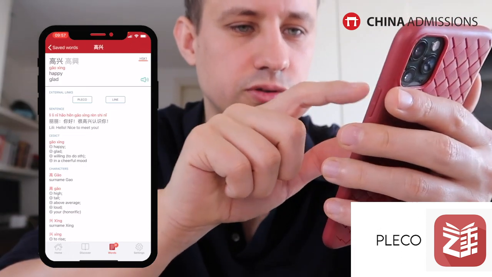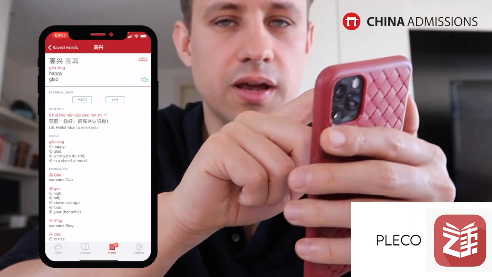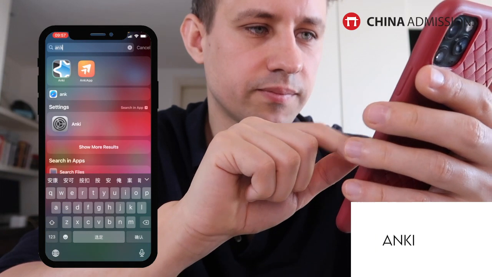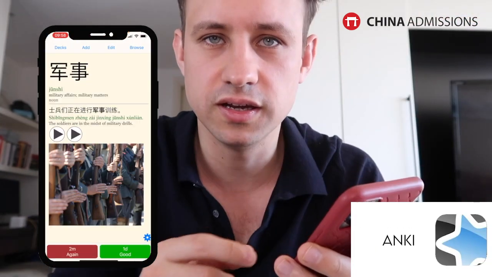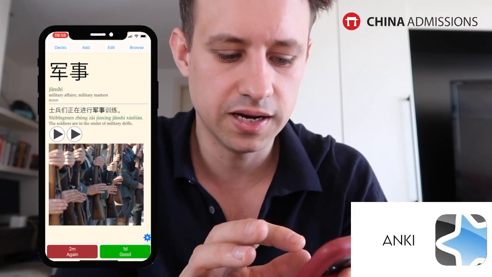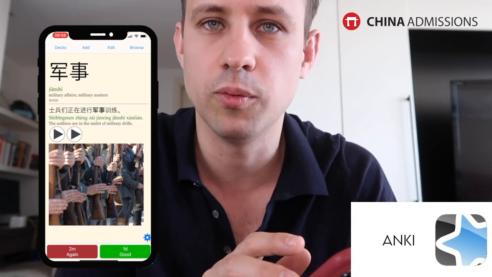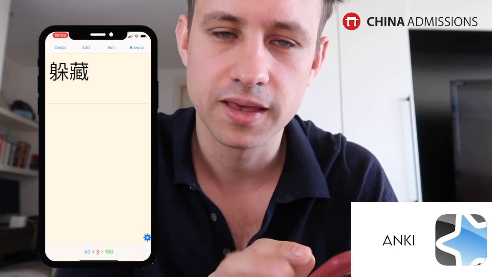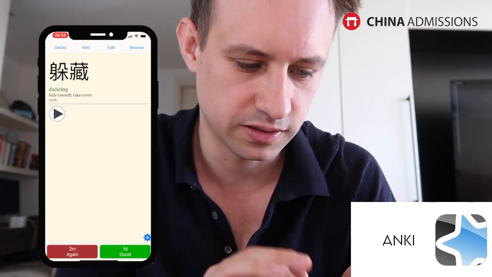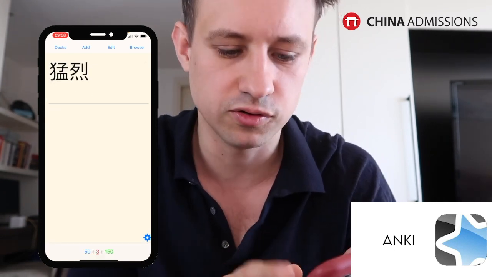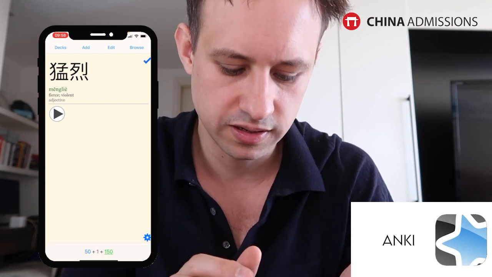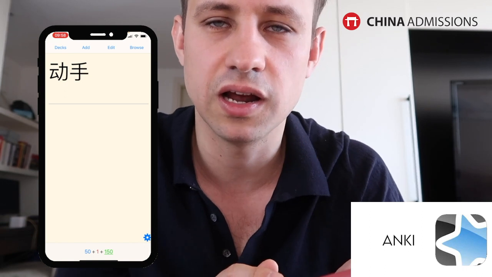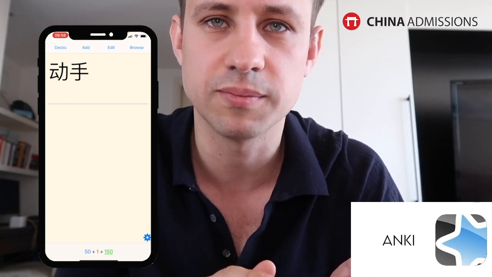You can also export all of the words to another app. And this is a really good app that I really recommend. It's called Anki. So here you can learn the characters, the meaning, and it gives you examples. And it works like a flashcard. So if you know what it means, you click right. If you don't know what it means, you click again, and then it reminds you in 2 minutes. So all the ones that you do know, you can click easy and then it will remind you 4 days later. And so this means you can learn the most amount of words in the least amount of time.